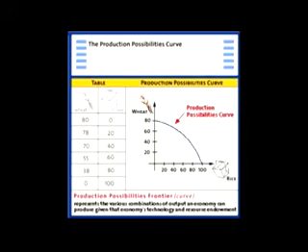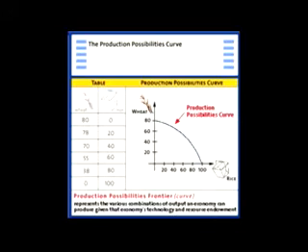There are points such as this one, where we have 80 bushels of wheat and 80 bushels of rice produced in a given year. This point would be a great point because it involves a lot of everything. However, this point is not attainable. This point reminds us that scarcity is a reality in this economy.